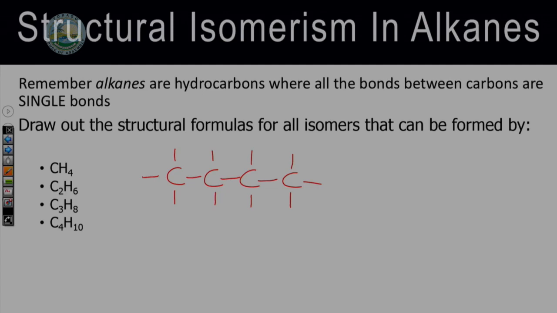So I'm going to jump the gun one time. When you are going to draw a structural isomer, I always advise my students, especially when we deal with an alkane in this case, and when we get on to alkenes I'm going to show you some more, you take a carbon from the end, anytime you want to do something different, and you link it to the adjacent carbon of the carbon it was bonded to. And I'm going to demonstrate.